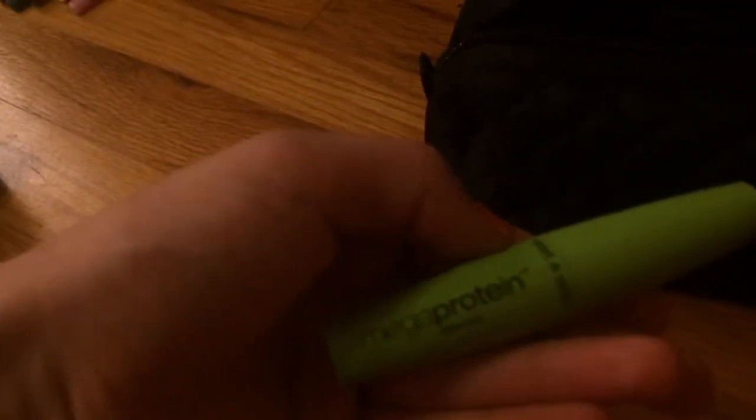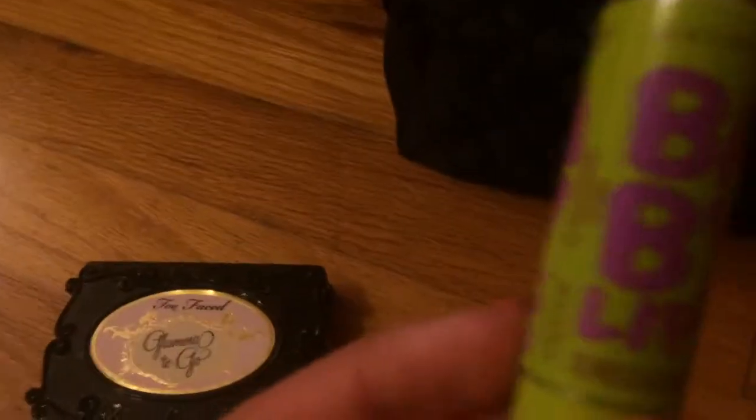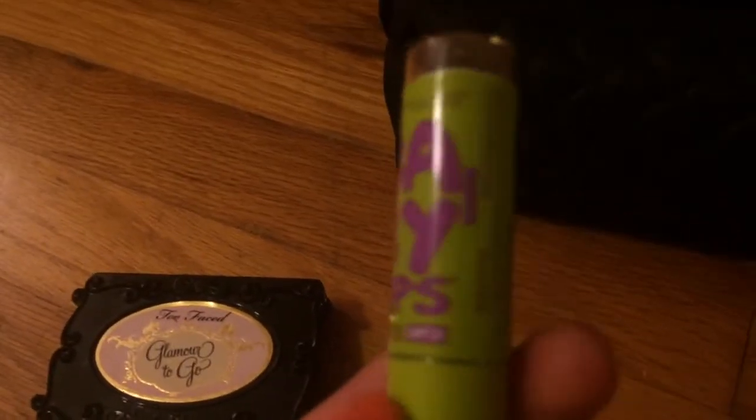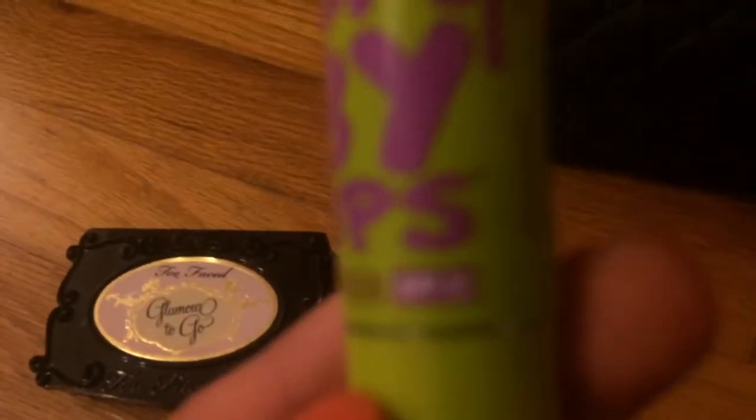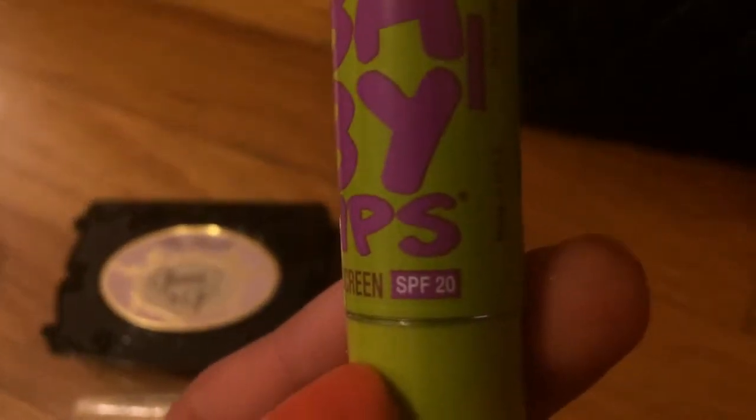In there I have my foundation, but I didn't put it in my makeup bag because of TSA — make sure you put all your liquids in the liquid container. I'm pretty sure you can get away with keeping your mascara in the makeup bag, but if not I can make it fit. I have Baby Lips moisturizing lip balm and it has SPF 20, which is pretty great.